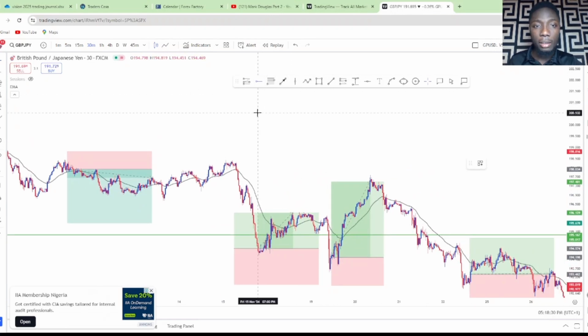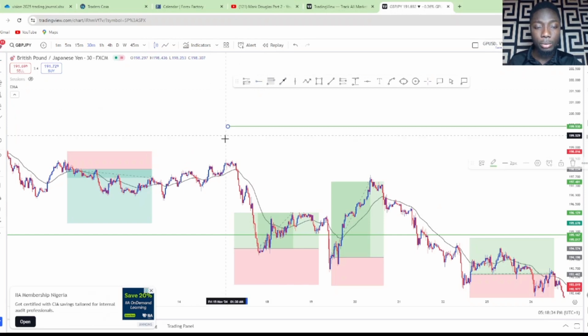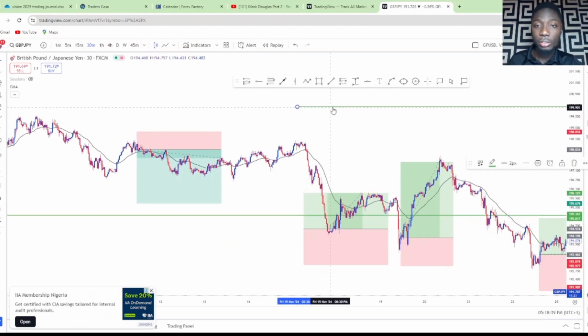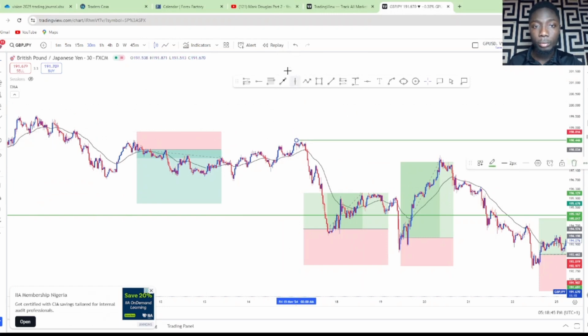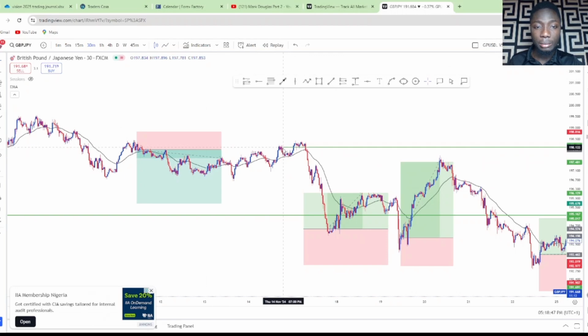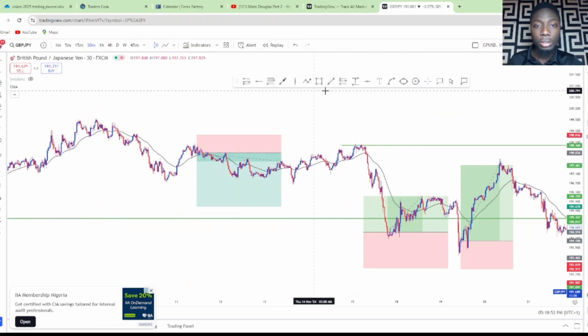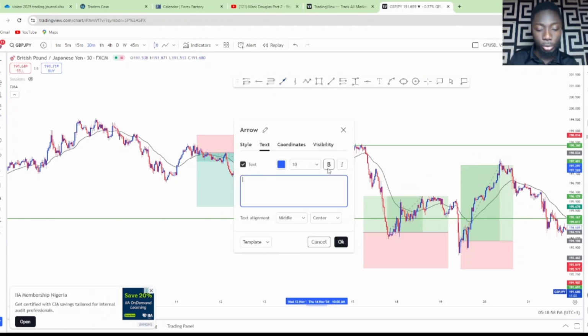We have our horizontal ray. You can see tapping on it, you can see the horizontal ray. You see a lot of times I have this horizontal ray, and you can modify it and change the color. You can see settings to change the colors. You can change the color to anything you like. So this is a horizontal ray. It is added as favorite. It is usually used in picking supports, resistance, and just having a clean chart. So that's what it's meant for. We have an arrow. Most times when I'm trying to draw my break of structures, to indicate my break of structure, I make use of it and add text in between the line.